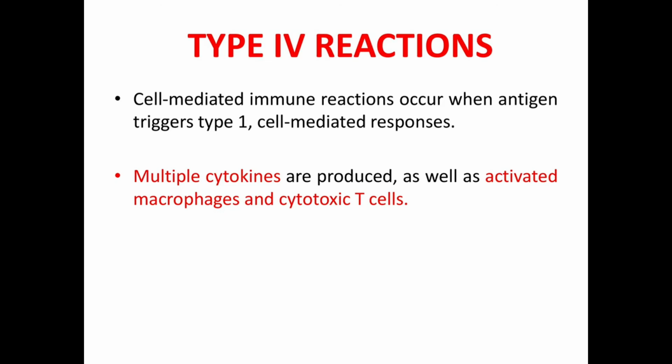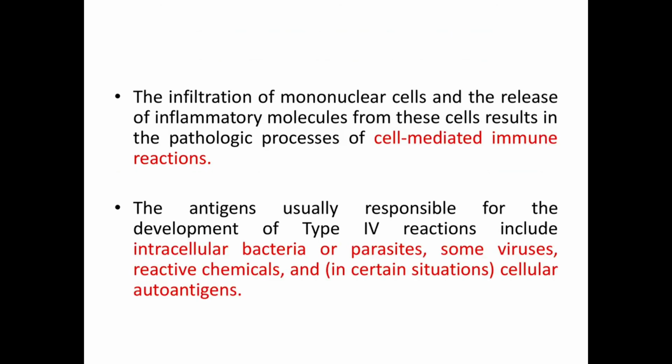Then type 4 reaction, cell-mediated immune reactions, occur when antigen triggers type 1 cell-mediated responses. Multiple cytokines are produced as well as activated macrophages and cytotoxic T cells. The infiltration of mononuclear cells and the release of inflammatory molecules from these cells result in the pathologic process of cell-mediated immune reactions. The antigens usually responsible for the development of type 4 reactions include intracellular bacteria or parasites, some viruses, reactive chemicals, and in certain situations cellular autoantigens.